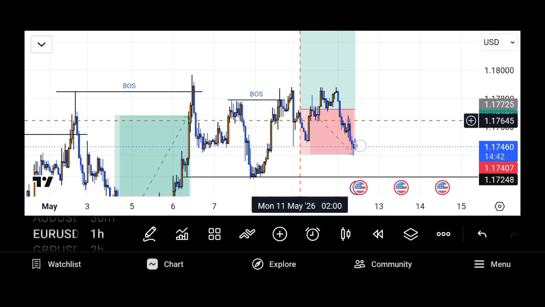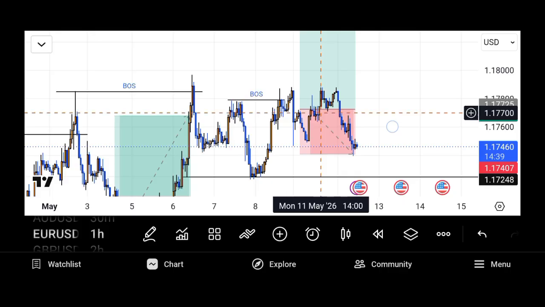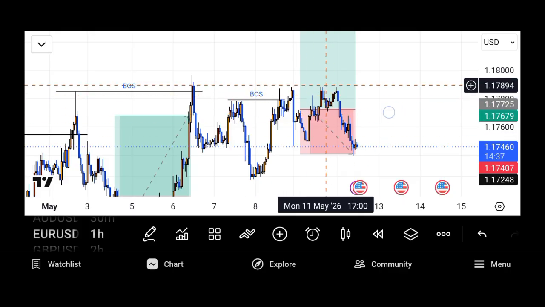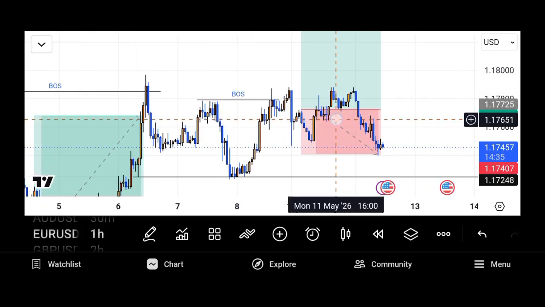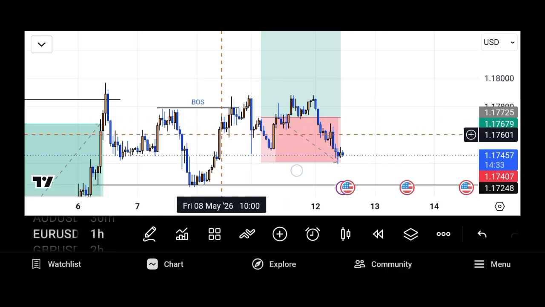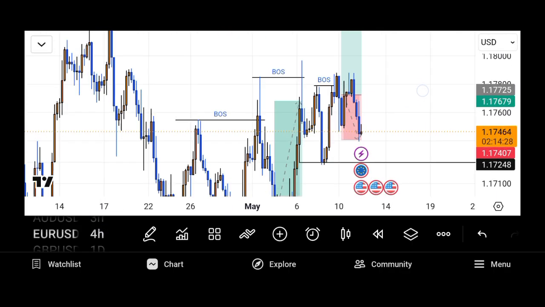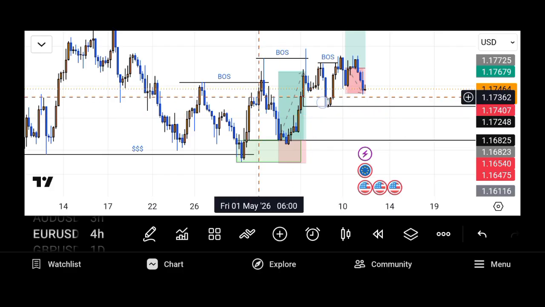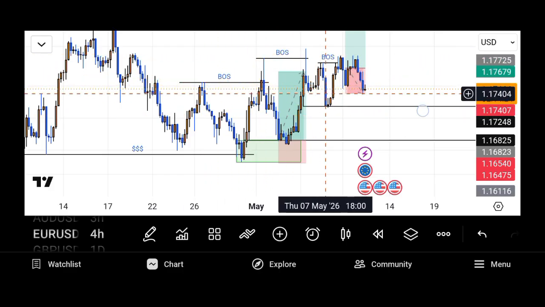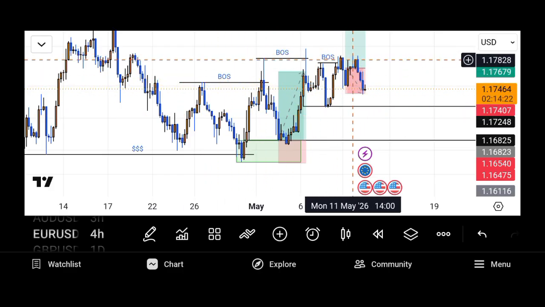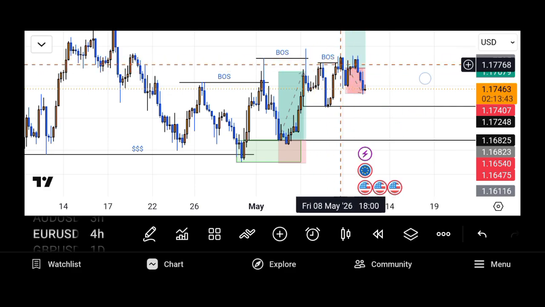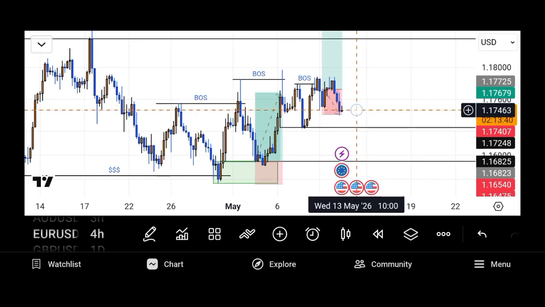So you can see that I swept liquidity here and it gave a little impulse up there. So at this point, I was like, okay, since the 1 hour time frame has shifted in line with the 4-hour time frame, break of structure, break of structure, and now the 1 hour time frame also broke structure. So that was what I was looking at, and I decided to just buy it and place my low.